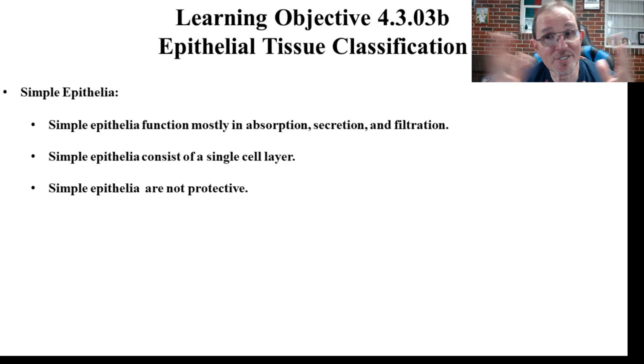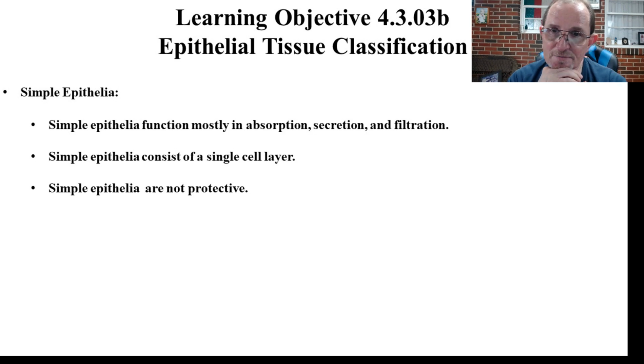Although, to be honest with you, in our GI tract we use columnar. But where do we use these? In our lungs. Those air sacs in our lungs are made up of simple squamous epithelium, so that oxygen can move out of the lungs and into the blood vessel, and CO2 can move into the lungs from the blood vessel. Simple epithelium isn't intended to be protective. You don't want to wear these guys out because you've only got one layer. It's not like we got other layers to take up the slack.